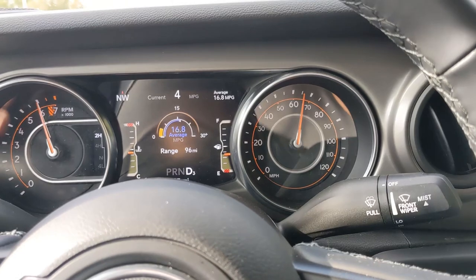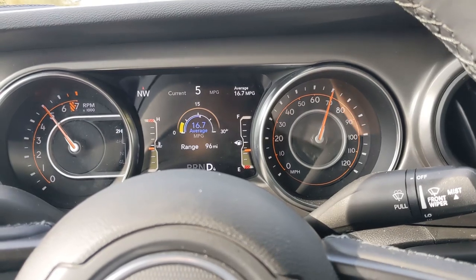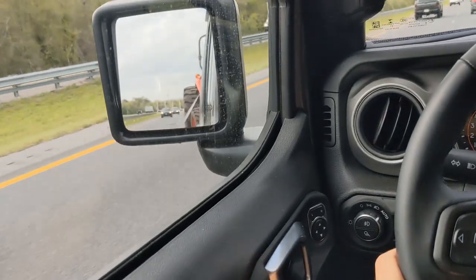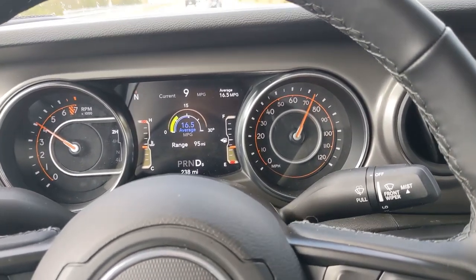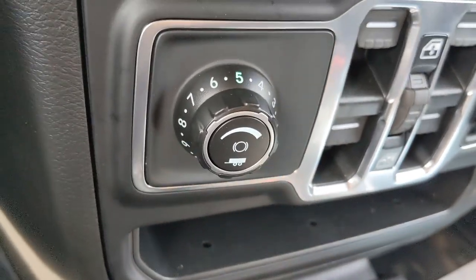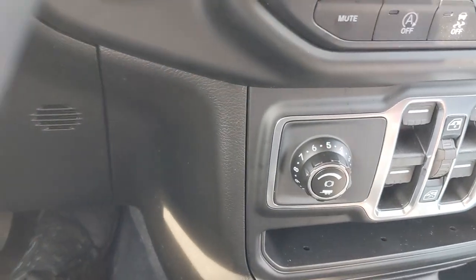At 65 mph we're going into fourth gear. Now we're on the highway, 70 miles an hour, fourth gear. It's not really swaying or anything. I do have it loaded a little front-heavy, pretty close to the bump stops. I'm towing right at this Jeep's maximum capacity of 7,650 pounds — probably around 7,500. This is legal and I do have trailer brakes, the most annoying trailer brakes on earth — the Mopar trailer brake controller, which I'm not a fan of at all. Now we're in sixth gear, turning 3,000 RPMs at 70 miles an hour, getting a steady-state fuel mileage of between nine and ten miles per gallon.